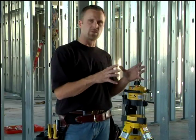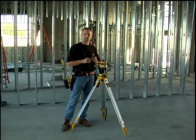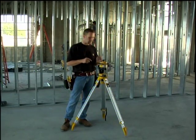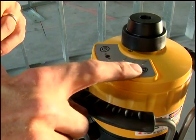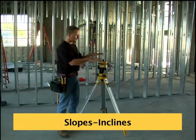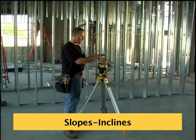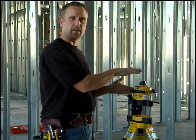This button here that says manual, the X button, what this button means is if we turn this on, the laser is no longer a level. We can manipulate it in any angle we want, and the laser will still spin. The last button over here is a Z button. What the Z button does is incline. This laser is designed to do incline off of one axis. It'll tilt down 5 degrees or up 5 degrees for a total of 10 degrees.